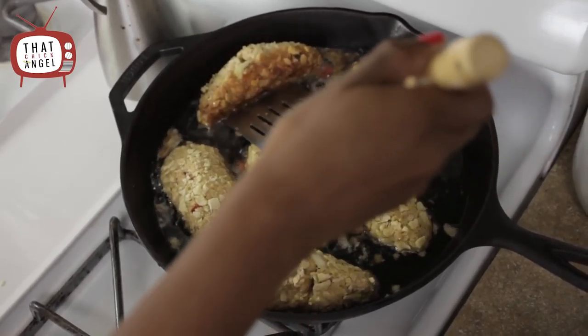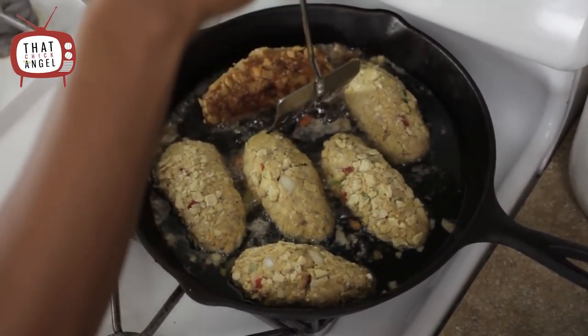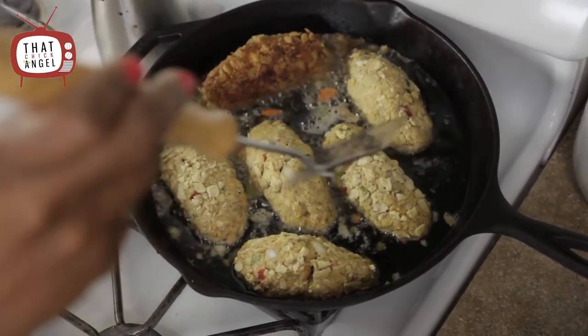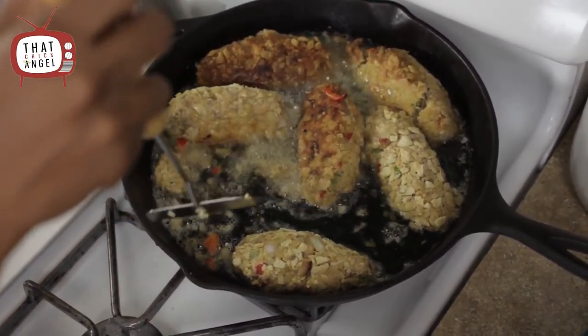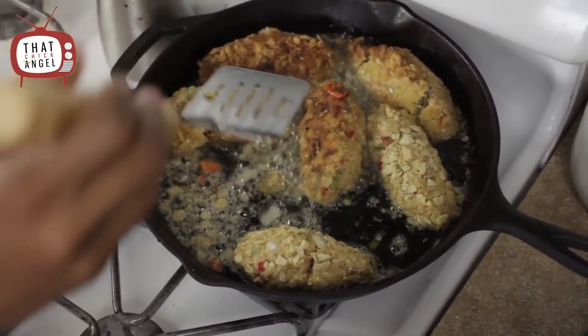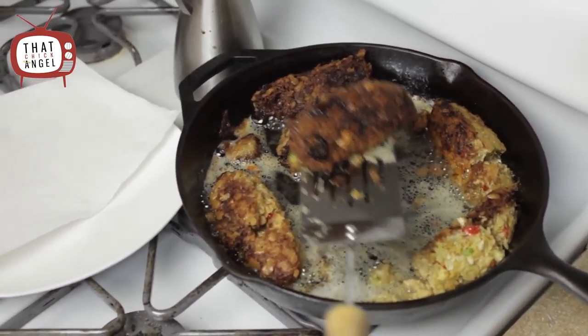While I was doing that, I heated up some oil in a skillet, and now I add the patties that I have shaped and rolled in the saltines. Depending on the heat of the oil, you're gonna rotate these salmon patties every five to seven minutes. I rotate them three times to make sure they're cooked all the way through. You don't wanna rotate them too early or they will fall apart. While that won't affect the taste, they will look a mess. Once they're cooked on all three sides, that's it — you got your salmon patties.